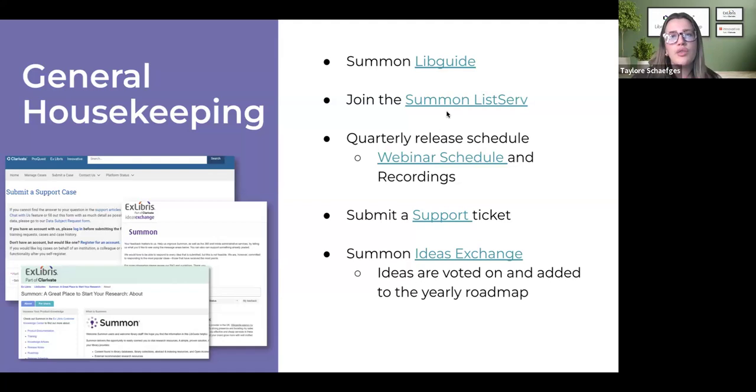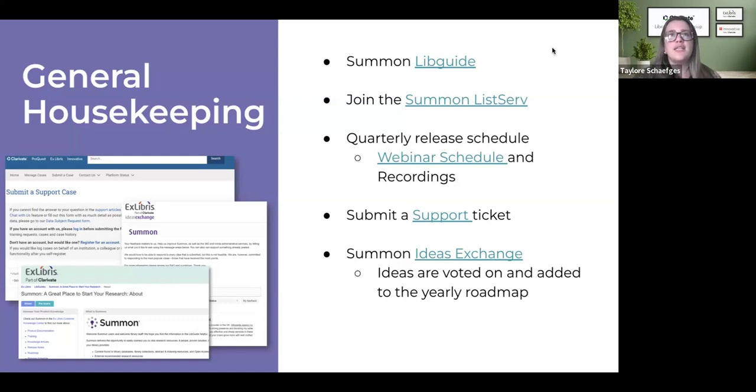talk through and communicate through the listserv, disseminating release information, content updates, just really all the updates you'll need to know if you're managing Summon. And also with the listserv, there's collaborative problem solving. So engaging in really nice discussions that can help you troubleshoot and resolve issues before going to support, and help you make the most of all the features and improve the use of Summon for your library.